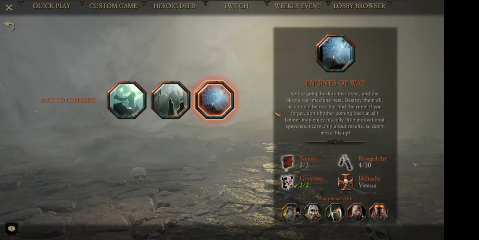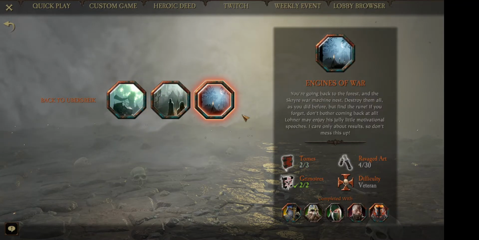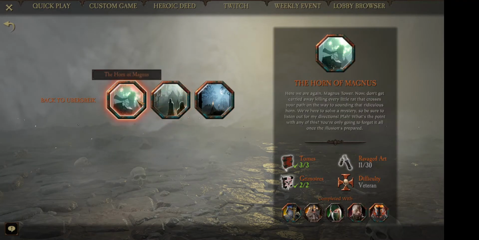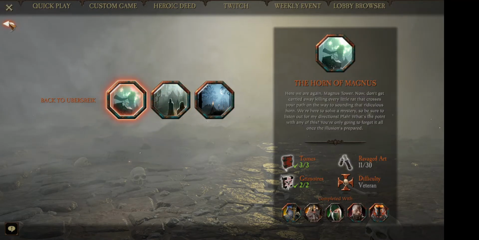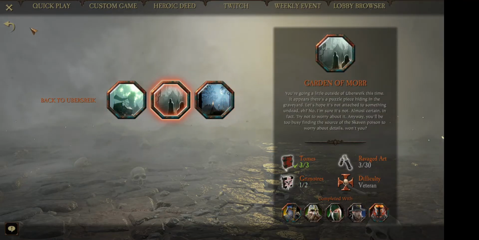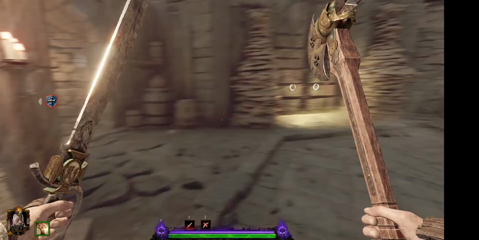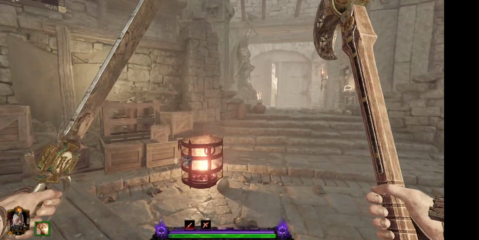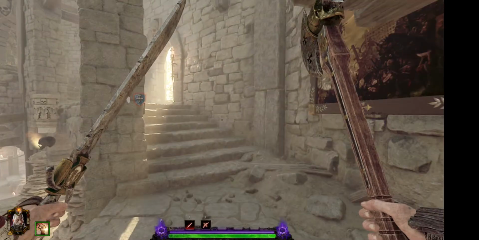Then, you want to do Back to Ubersreich, all three of these. And you want to do those on each character, because doing all three of these on a character unlocks a weapon for them. It's very important. And there's a hidden rune in each one. If you get all three runes, it opens up a fourth level. I obviously do not have mine. I only have one of the three, I believe. They're kind of a bear to get, and I just haven't been bothered yet to finish it.